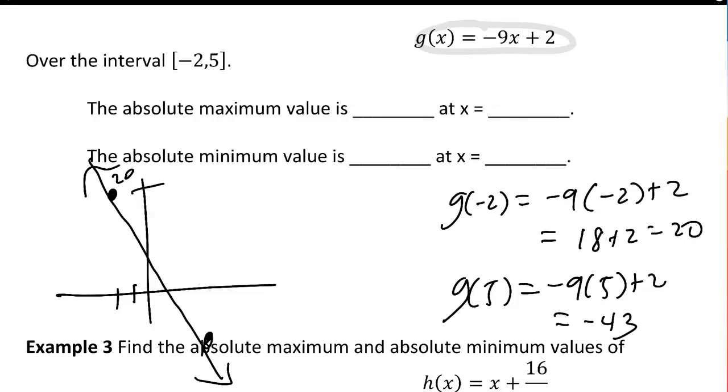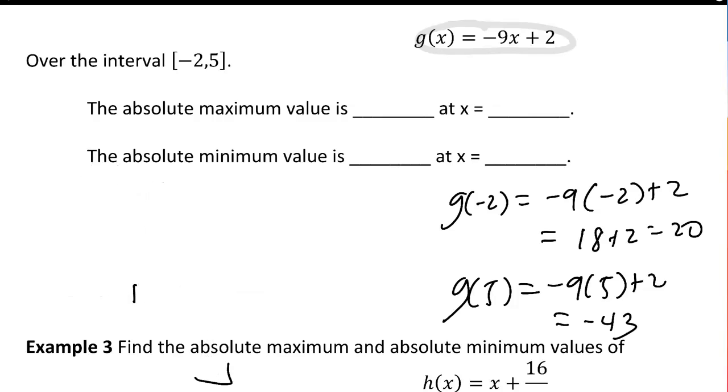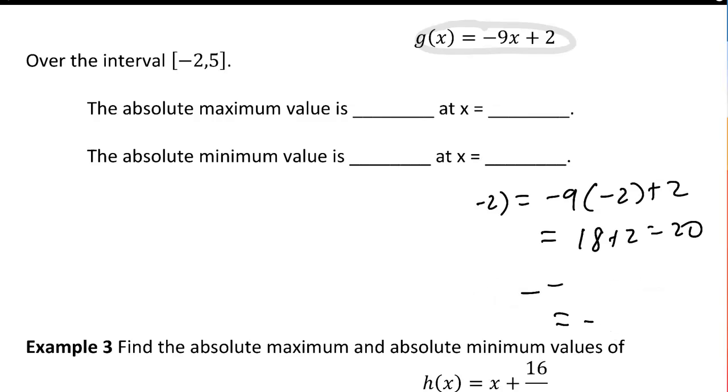As you can see, without really doing calculus, this linear function is going down from left to right. So the absolute maximum will be at the starting point, and the absolute minimum is going to be at the ending point. There's not going to be any critical value because the derivative is never going to be 0. But let's go ahead and do this using the method that I did on example number 1.